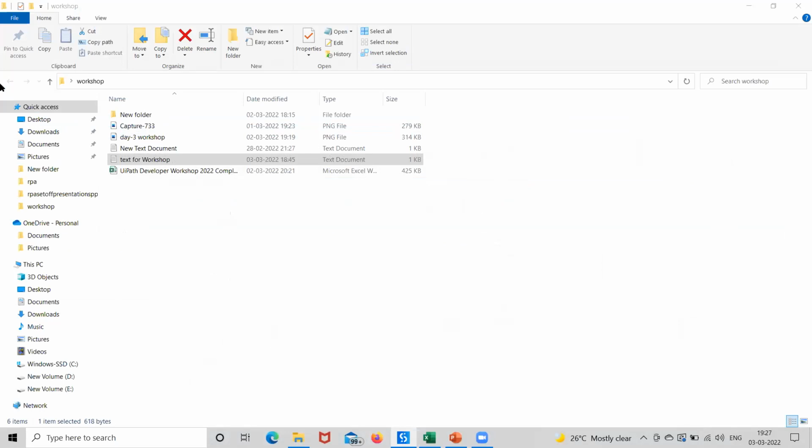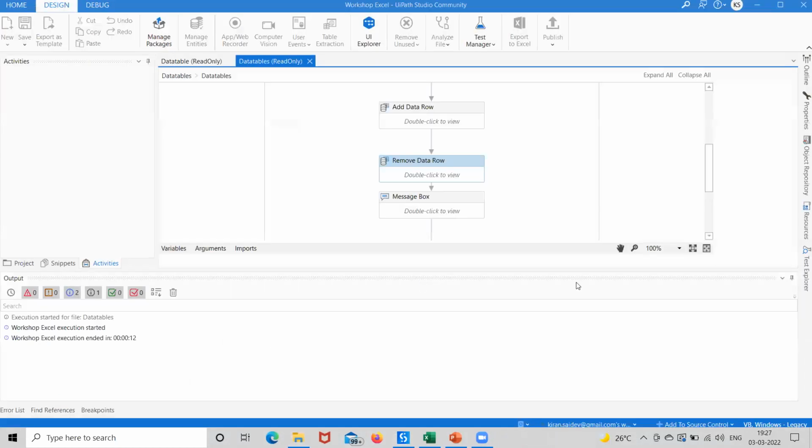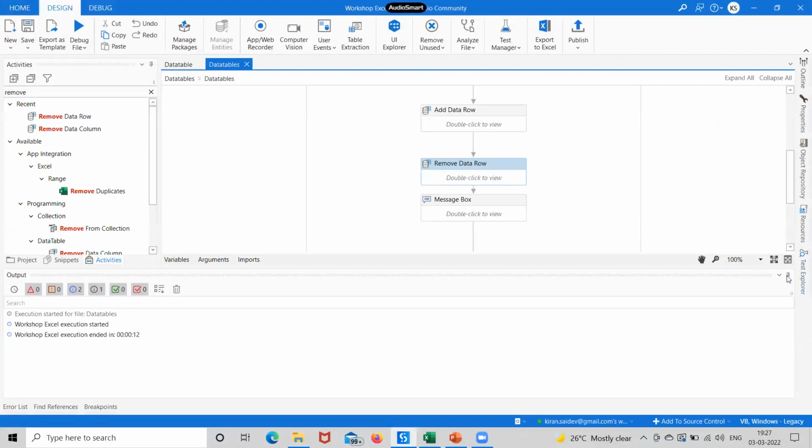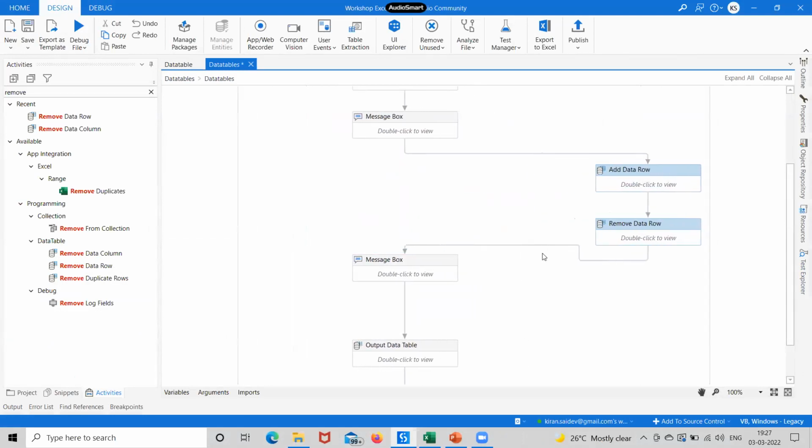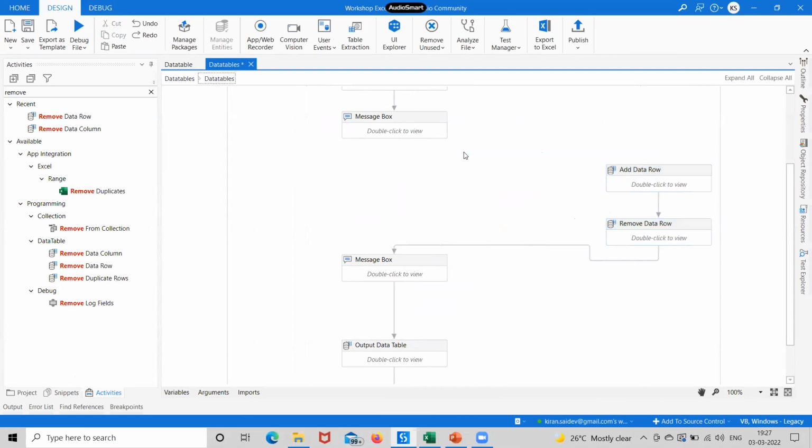Now you have 6 rows of data again, because you have deleted one extra row, which was the Siva value. Now we can see that the Siva value has been deleted. In a similar fashion, we can also add rows, delete rows, and delete columns too. Okay, let me keep it aside. Now what I want to do is add a column here.